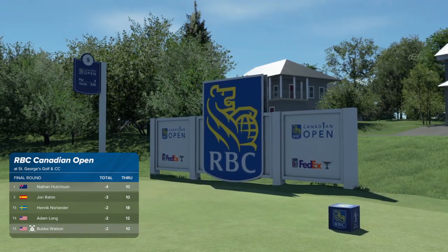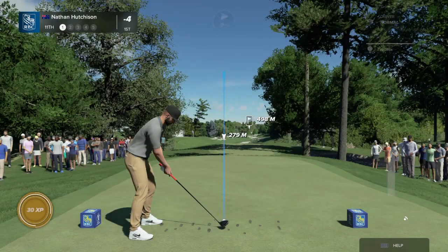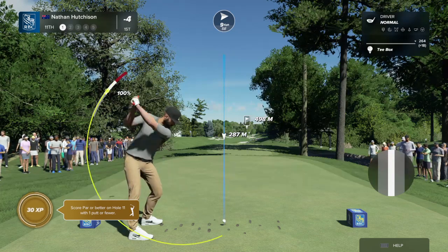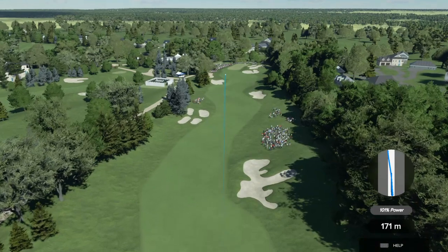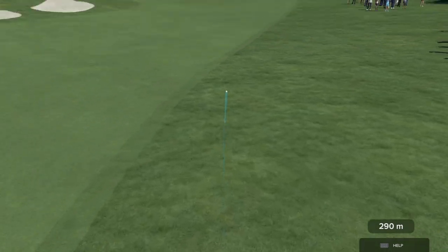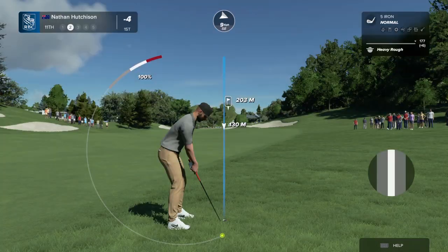Damn, Jon Rahm caught up. We've got a par 5 now. The first of the back 9 par 5s is the 11th. And this hole we could call, what, serpentine, maybe, Luke? Yeah, that's what we're going to go with. However, don't get bit and leave it short right in that bunker off the tee, because you will be rattled. Dang it. That's not what they hoped for. I'm definite about that.